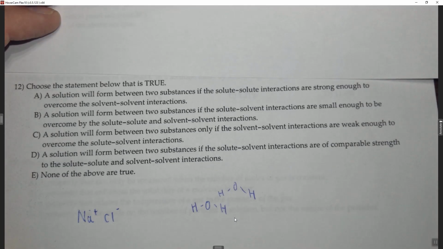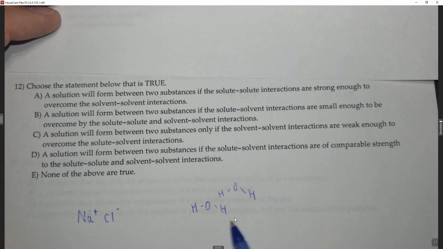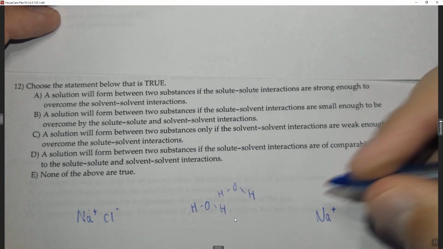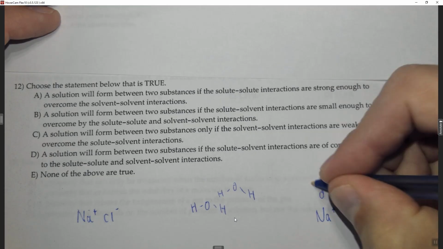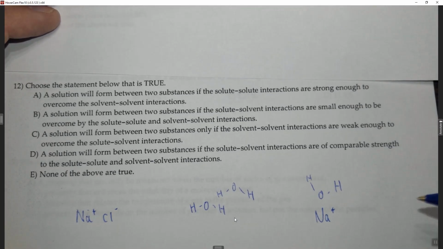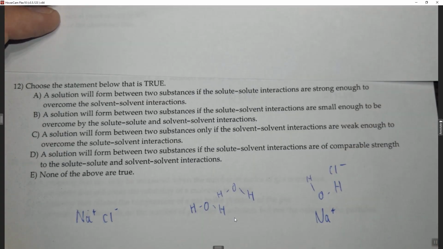But what we get in return is that we now have an Na+ with a possibility of interacting with the water. So if we have an Na+ here, this is going to interact with the oxygen, the partially negative part of the water, and I'm not going to draw all of them, but they can be solvating this completely around it in three-dimensional space. And the Cl- is going to be interacting with the hydrogens of this water, the partially positive part of this water, because this is negative.